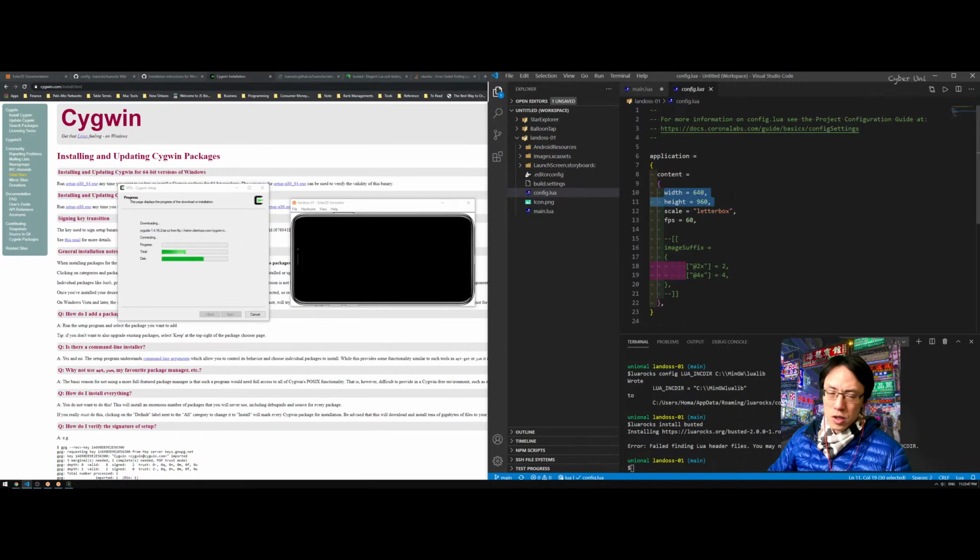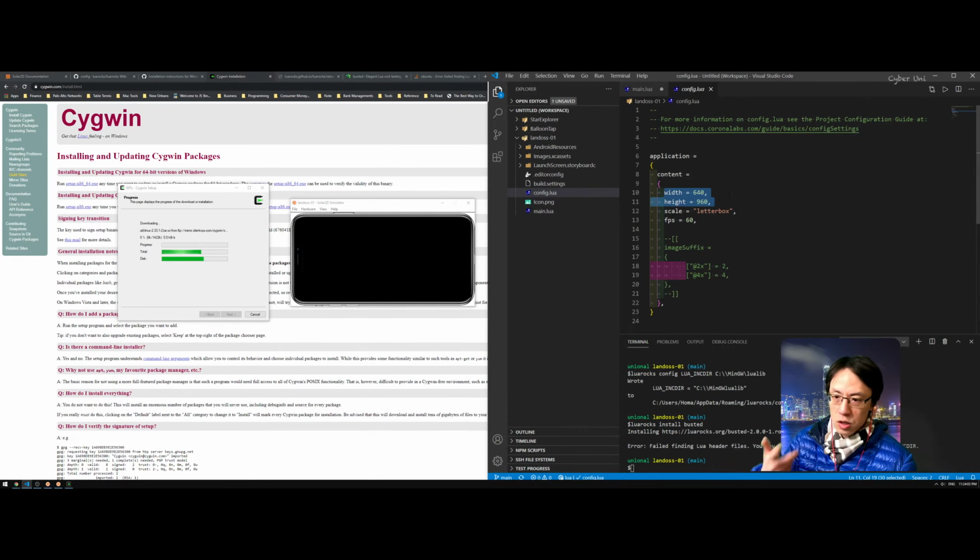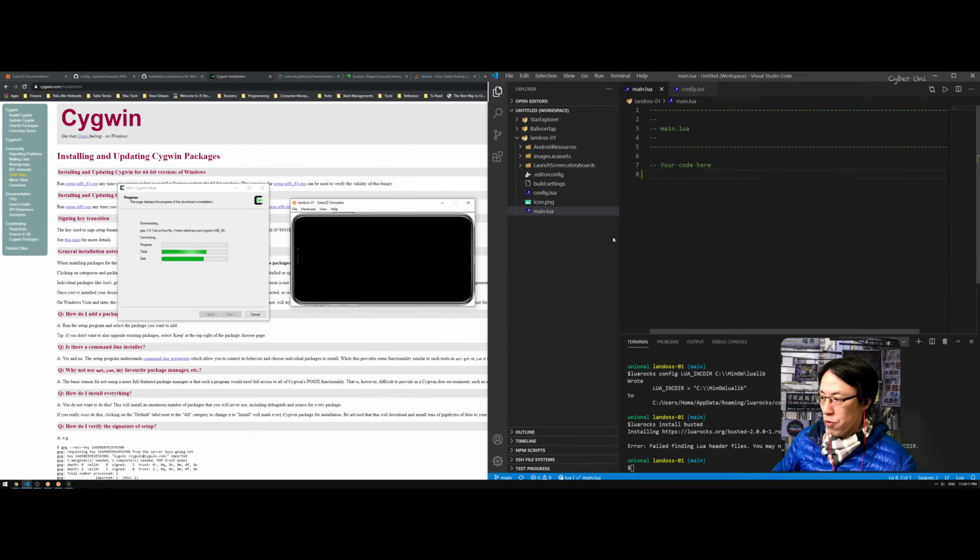I kind of doubled the size because the original is 320 by 680 for the phone preset, and I don't want to change it to the tablet preset, so I just doubled the numbers. So that's the only two changes I have made so far.